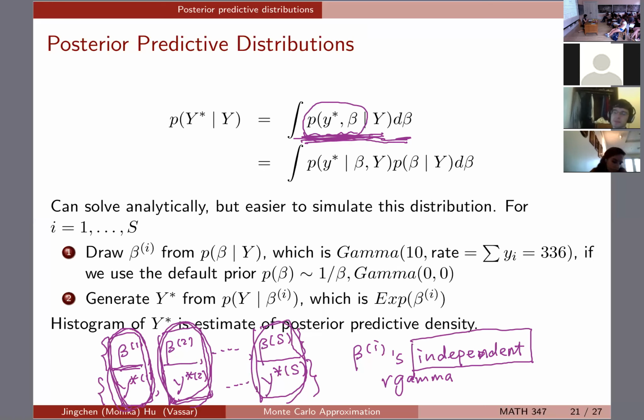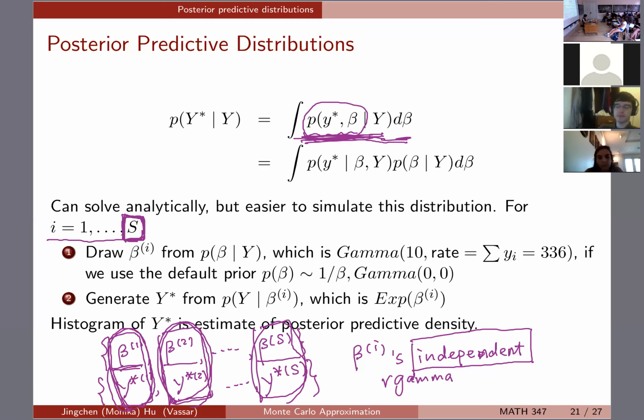Okay, when we're doing Monte Carlo approximation, we had the assumption at the beginning that if you want a good approximation to the truth, you need to have independent draws. Over here you see that we're drawing a capital S number of draws, and that's the Monte Carlo sample size that we talked about before. Last time we said you can make it 10,000, you can make it 5,000. The larger you make it, the more computation power you will need. So you will try to strike a balance between how accurate you want it to be and how much time you have for the program to run.